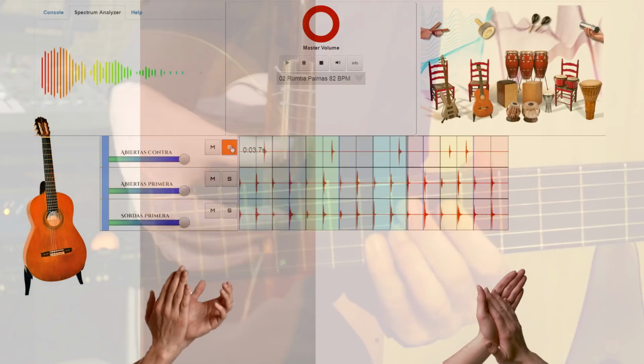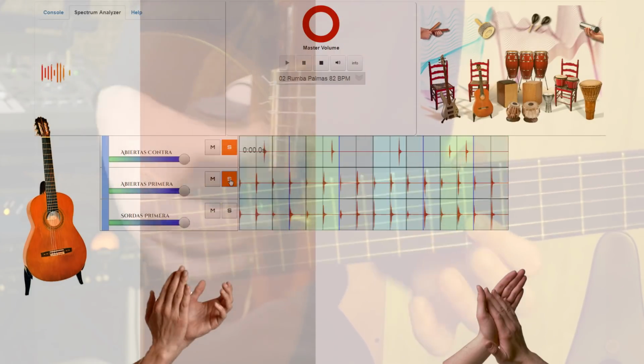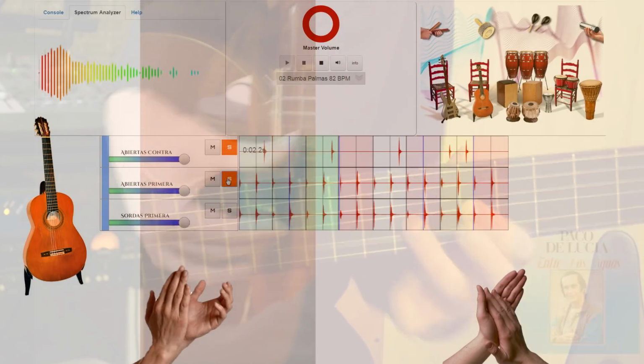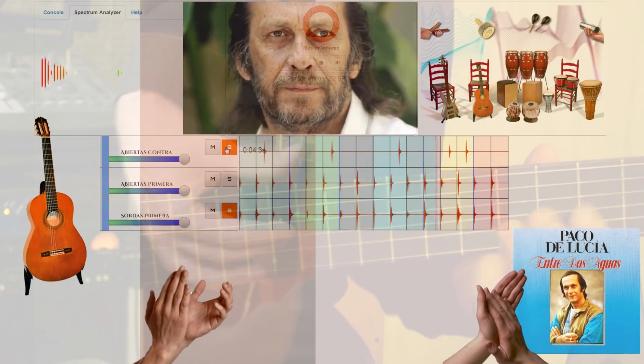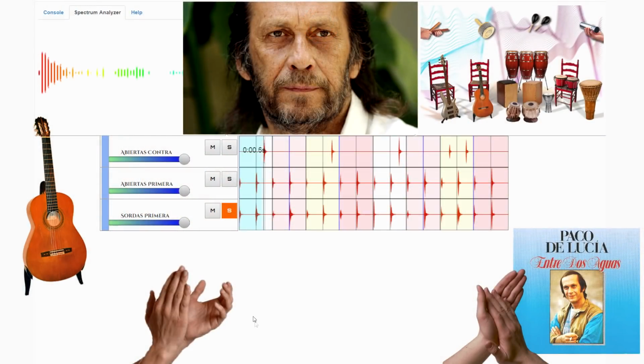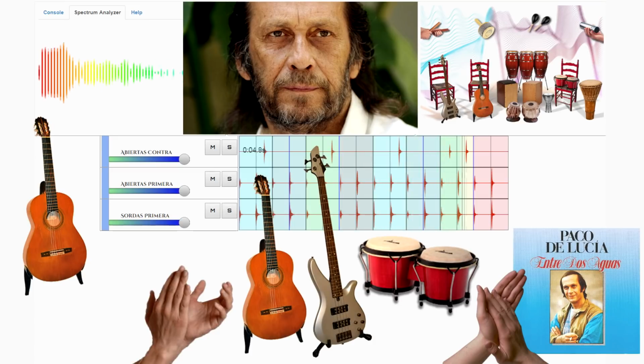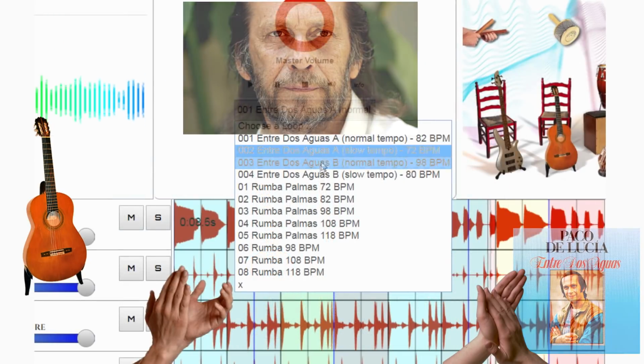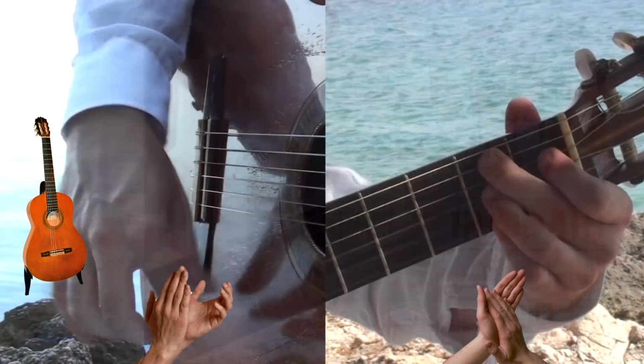Whether they are on the heavy or on the weak beats of the compás. As far as Entre Dos Aguas loop sets are concerned, Paco de Lucia has produced this Spanish rumba with just three instruments, guitar, bass and bongos. But the loop sets are made with additional channels, such as Cajón or Palmas, Shaker, etc.